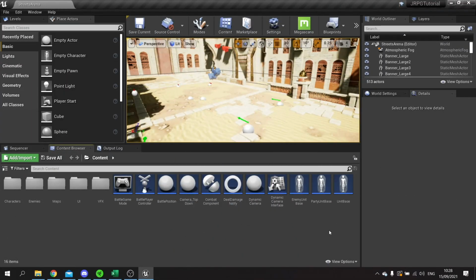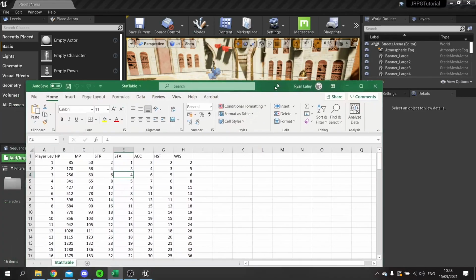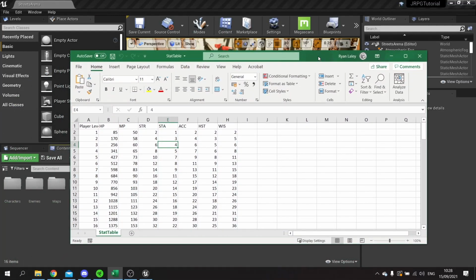Okay, so to get things started, I've already created a comma separated values spreadsheet, and I've included this as part of the zip file that is the starter content for this project. If you want to use the same stat sheet, you're more than welcome to, but by all means make your own for your own games. Essentially though, you need to make a table of all the various stats that will be available for the player at various levels. Now this is just the base stats. These will be changed per character as well. More on that in a moment.